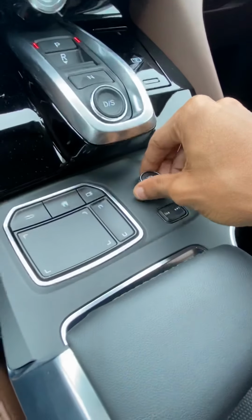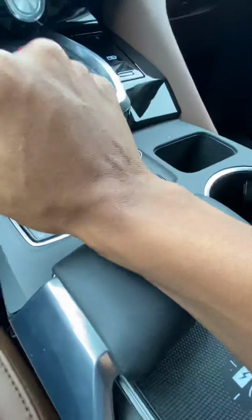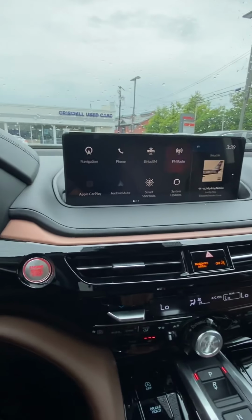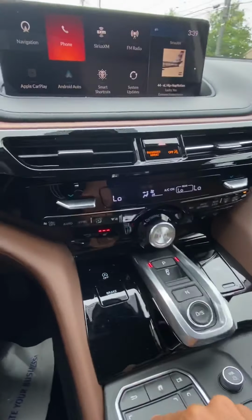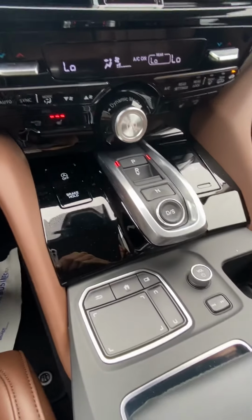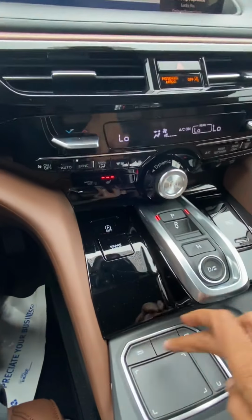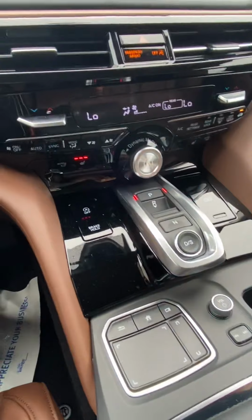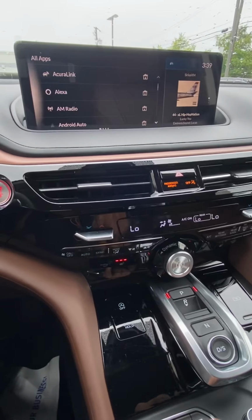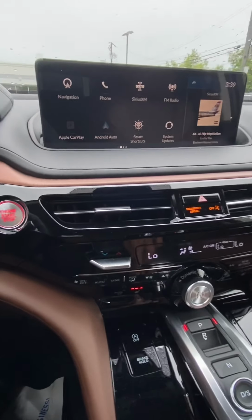Your volume knob is here, which falls really easy to hand. This right here is good too for resting your arm, because this is where you control all of your different stuff. So I can literally just swipe back and forth and get to what I need. Now, Lexus tried to do something like this years ago with their touchpad system, and it was really bad. Honestly, it's horrible. It's still horrible to this day. Nobody likes that system. Even Lexus will tell you that they're not very happy about how that system turned out, because it was just bad, period.